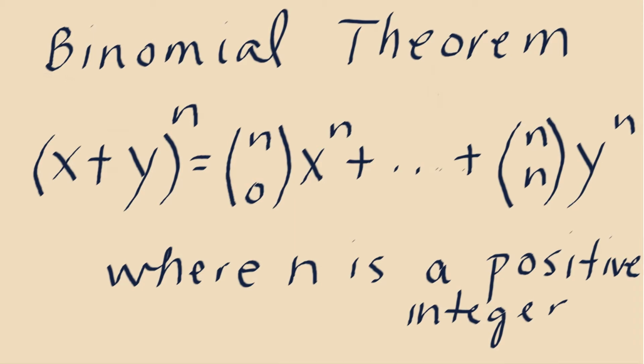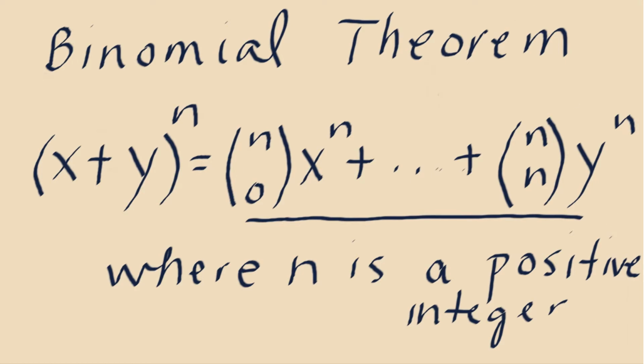Okay, today I'm going to show you how to use the binomial theorem to expand expressions of the form x plus y to the n. As you can see, it's equal to this expression to the right using this formula. I'm going to explain to you in detail what those notations mean. Take note that n is a positive integer.